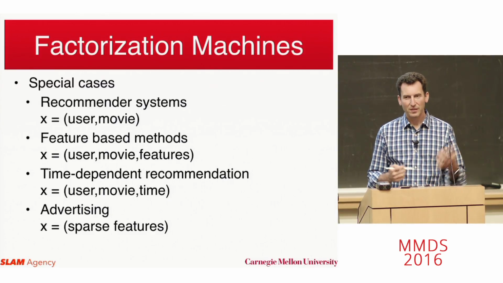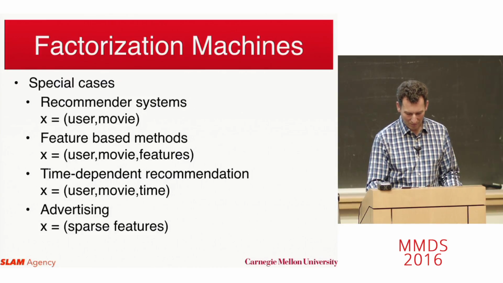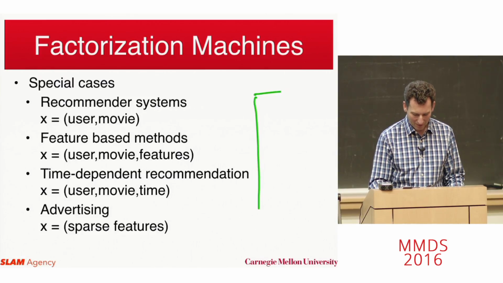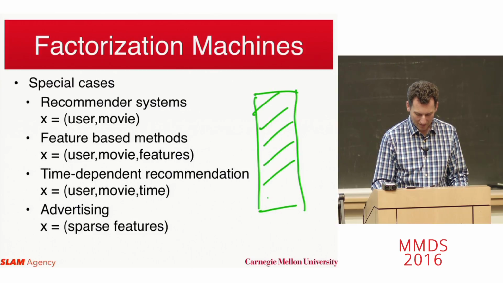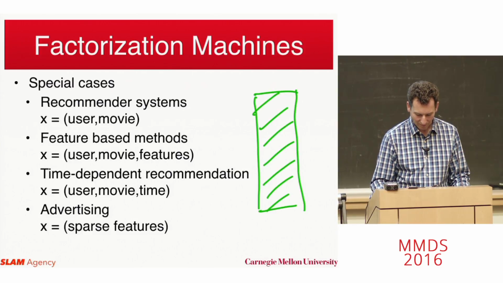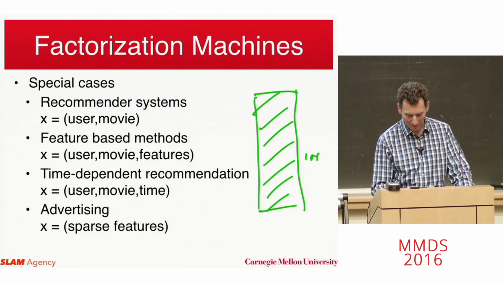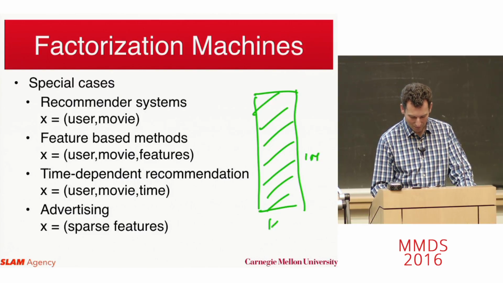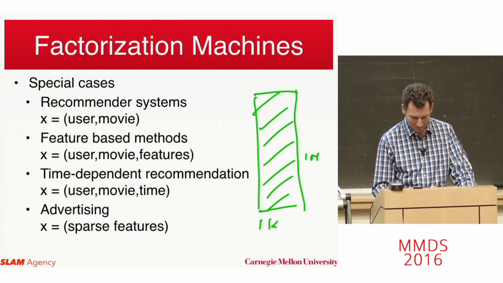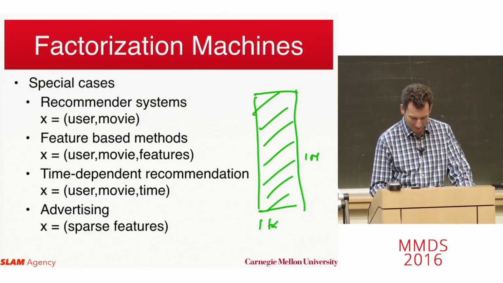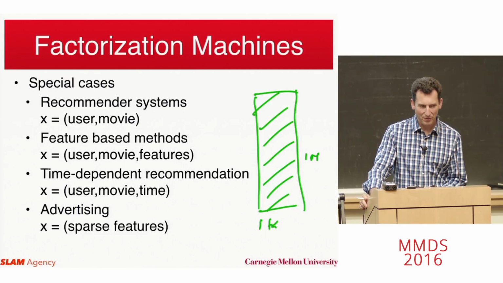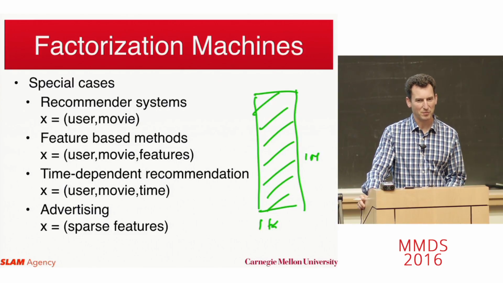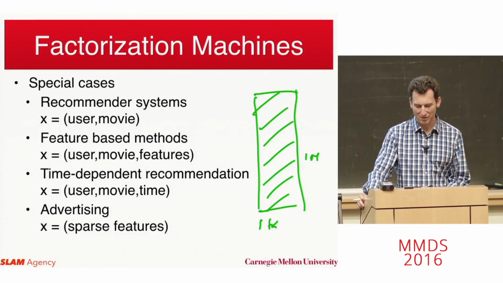Now, what happens is really, remember we have this problem that we have our embedding matrix, and this embedding matrix can be huge. So even in the case where we have 1 million here, so that's small, and we have 1,000 here, then this is still going to be a billion variables. And if I need to store that in memory, I'm talking about 4 to 8 gigabytes of memory. So this is bad.